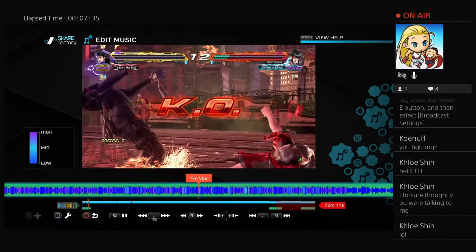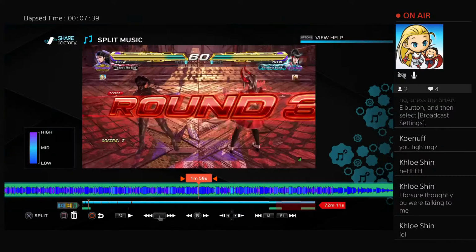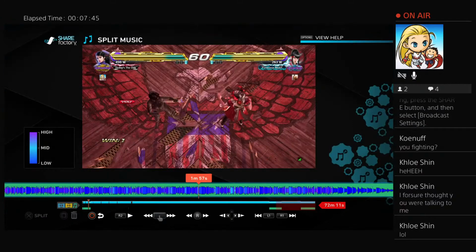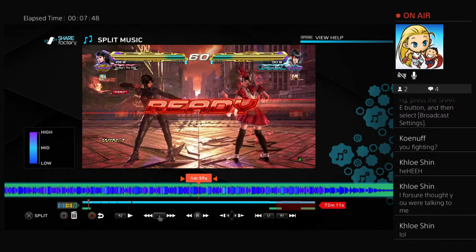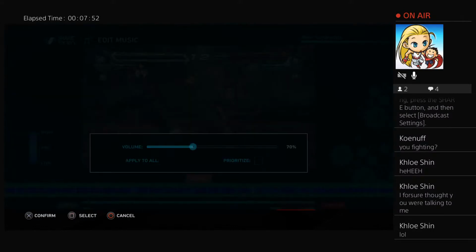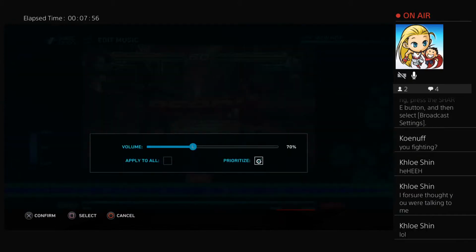Here's another little small thing too. Now, if I decide to clip the music and split it, for whatever reason, like add another song or just split it because I want to pause it or drag it over again, when I split it, this part right here, the settings are just going to stay. They're fine. This one is going to go back to being prioritized.